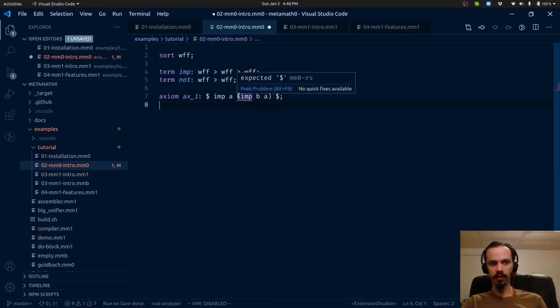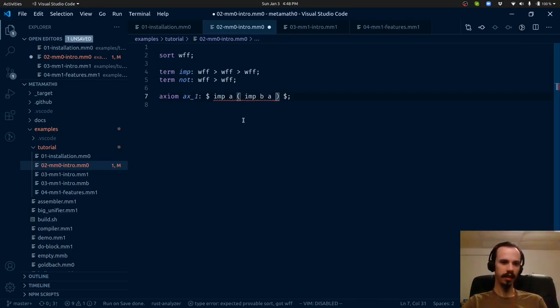All mathematical notation goes between dollar signs, like in LaTeX. And now it's complaining that it doesn't parse, and the reason is because it thinks that open paren imp is one token, because by default it assumes anything without internal spaces is a token. We can fix that by doing this, but that gets old quick. So instead, we'll tell it that we don't need spaces around parentheses.